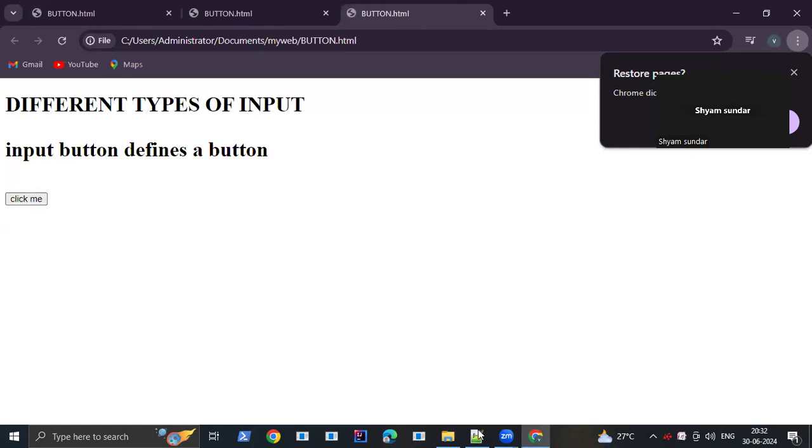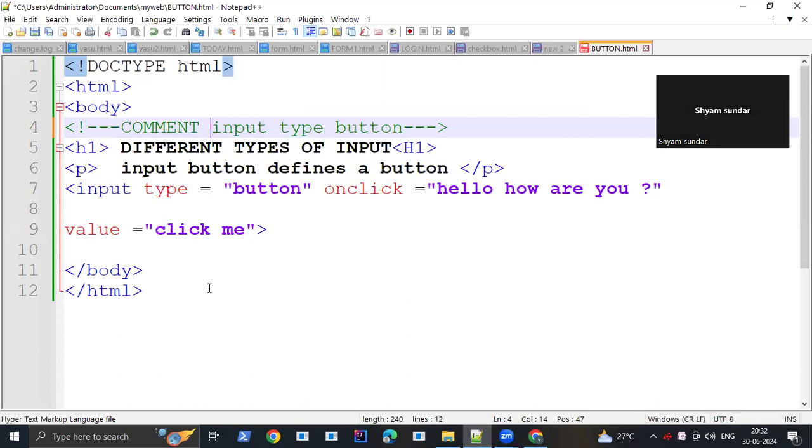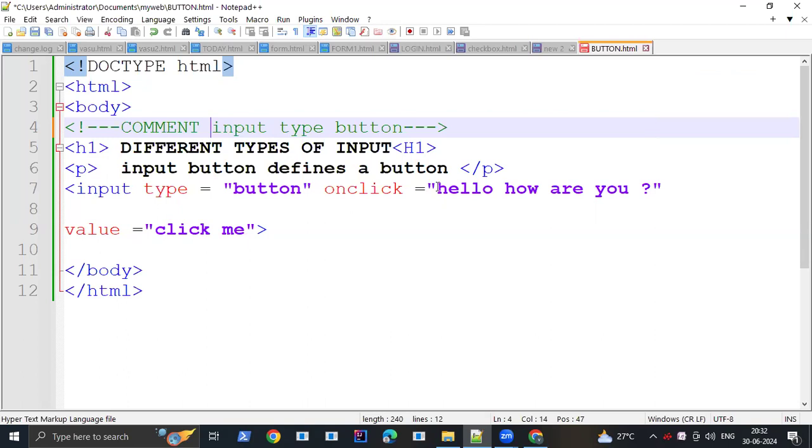So come to this notepad. Here, let us check back whether any mistake we have made. On click, we need to write like this: alert, hello, how are you.